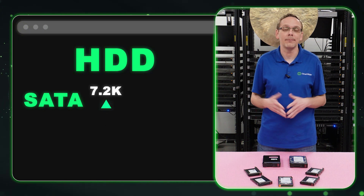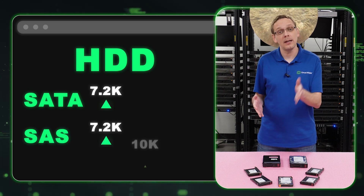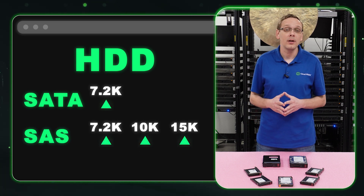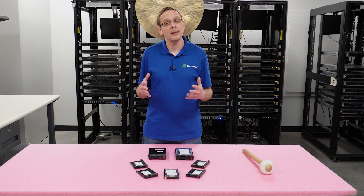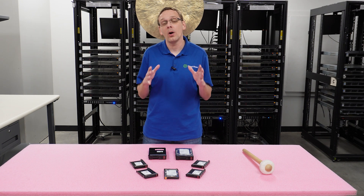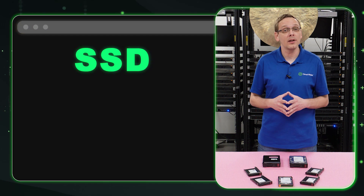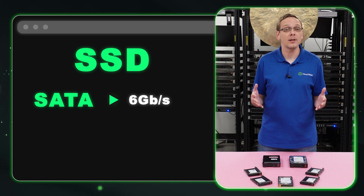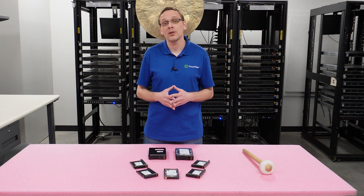What speeds do you get with those choices? For a SATA hard drive you get 7.2k RPM. With a SAS hard drive it's a little bit faster — you can get 7.2k, 10k, or up to 15k. Now I will note, especially since this is an older system, that a used 15k SAS drive is going around 15,000 times a minute. The ball bearings are going to wear out over time, so I would keep a spare in stock because they are known and prevalent to fail. For a SATA solid-state drive you can get 6 gigabit per second, and with a SAS solid-state drive you can get 12 gigabit per second — that's the real advantage of a SAS solid-state drive.